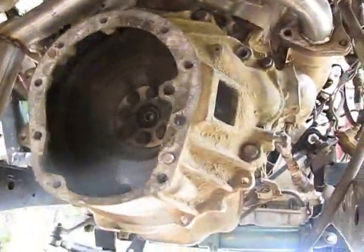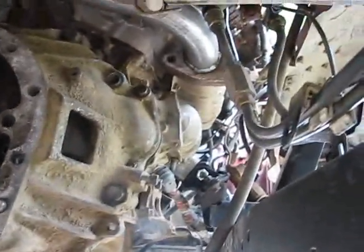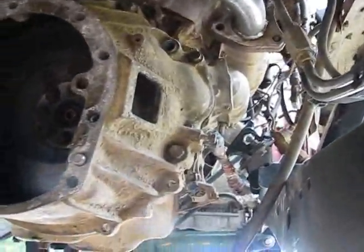I threw the bell housing back on. I don't have the clutch yet; Terry's sending that to me tomorrow. So all I did was I pulled the bell housing off, I put the starter on it and I bolted the bell housing up. Not in that order, of course.